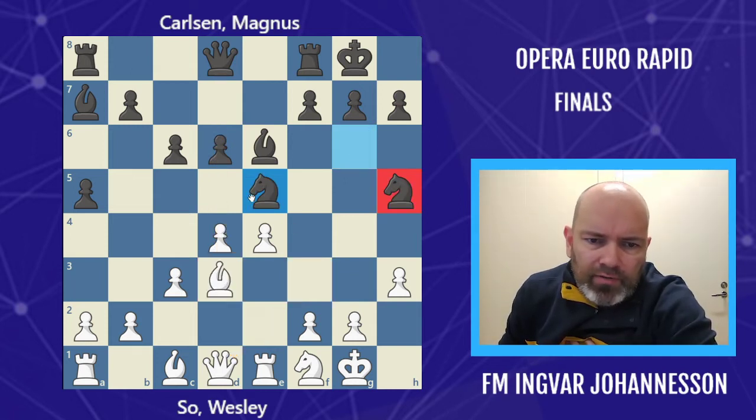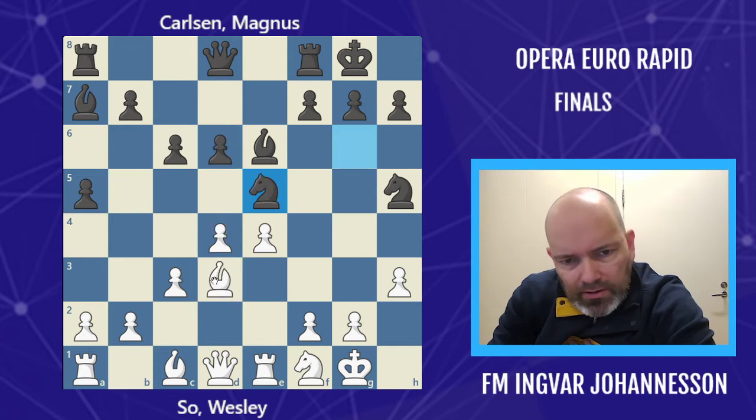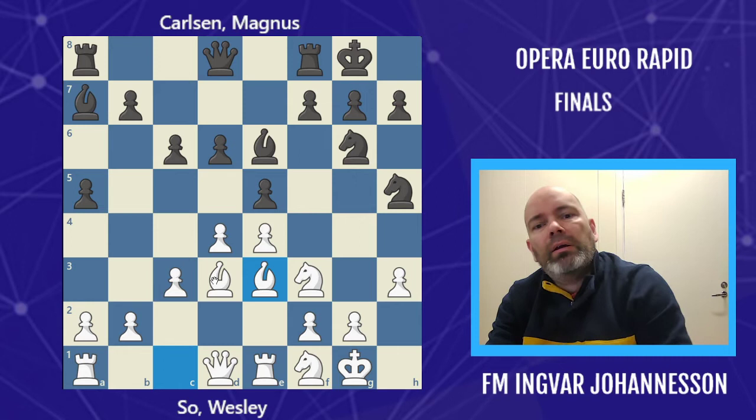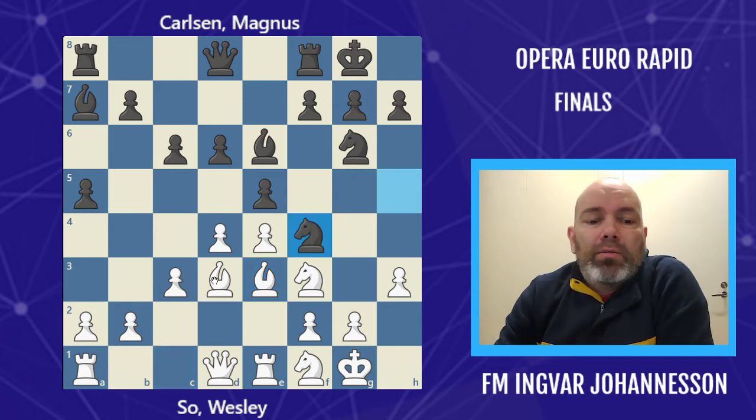You can't take on h5 because I take this. Sorry, this one. And if you take this, I take, and you can't take on h5 because of this. So no tactics hung there by the world champion. Bishop e3, therefore, by Wesley. The knight cannot jump into f4.